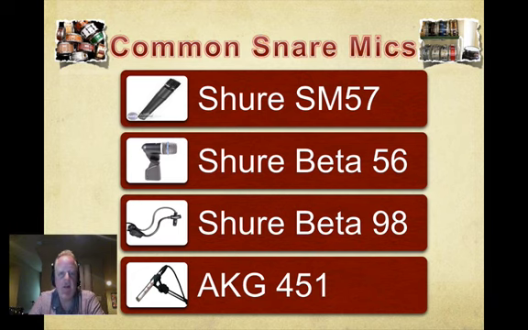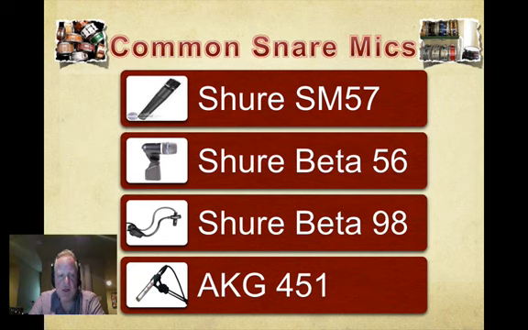Now, there is a vast amount of microphones you can use on snares, and there are a lot of engineers nowadays that have vintage collections of just incredible microphones that we will probably never hear or have ever heard of what they are, and it's kind of secretive. But there's pretty much been a standard over the last few years of microphones that work and that are available in most studios and probably even in a lot of home studios because they're fairly reasonable in price and produce a good quality. So we have a Shure 57, which you're pretty familiar with.